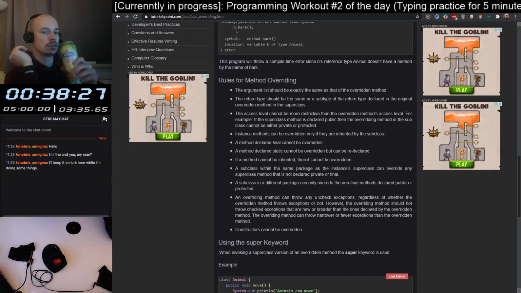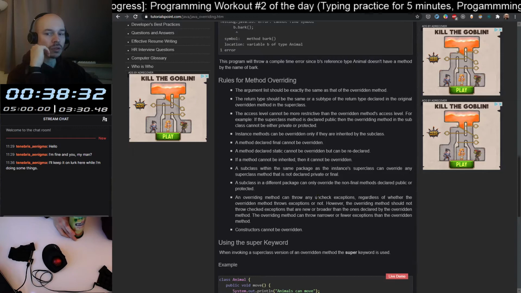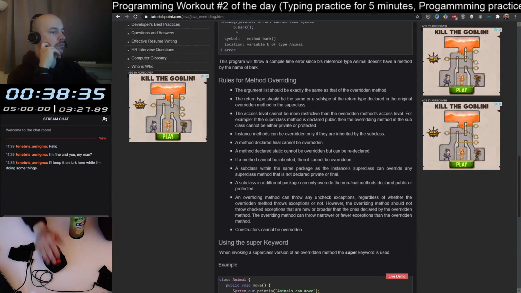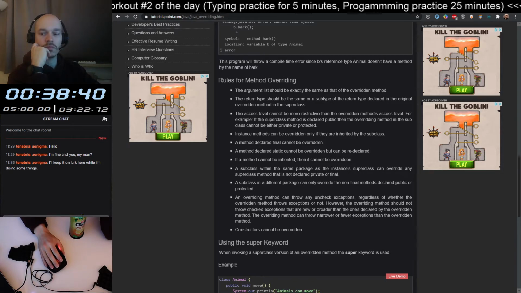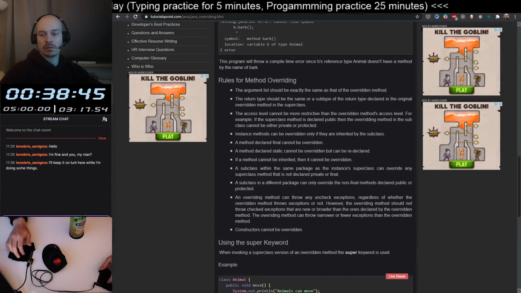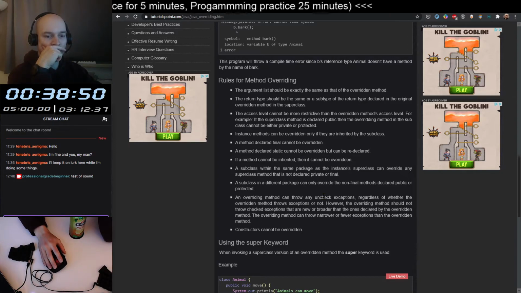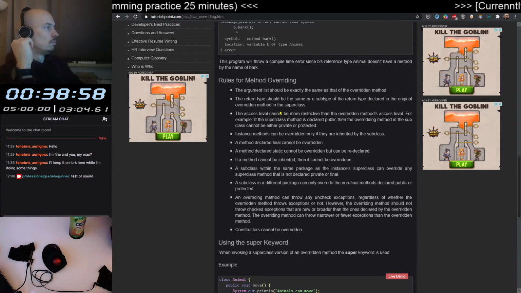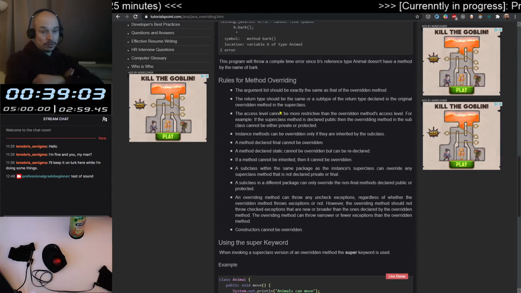Rules for method overriding. It works. I'm forcing myself to read it now.